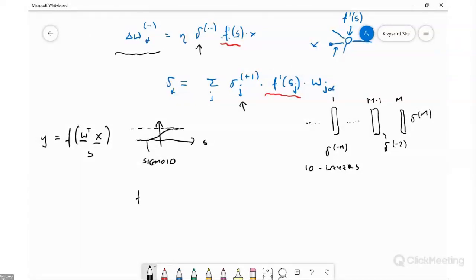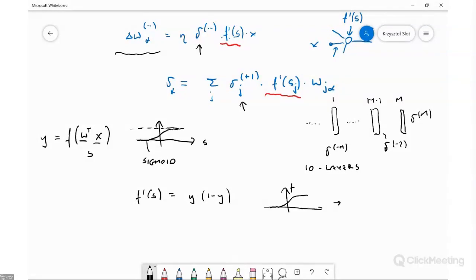The problem is that the derivative of the activation function, if this is a logistic function, is just y times 1 minus y. And if you look, this is a monotonic function. So if I have a sigmoid, again, this is my sigmoid, this is f.